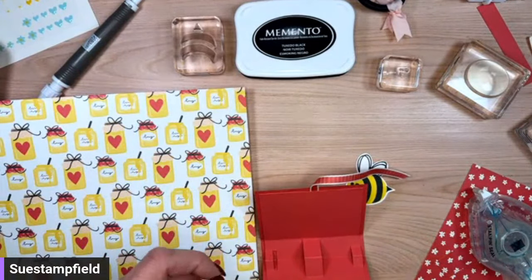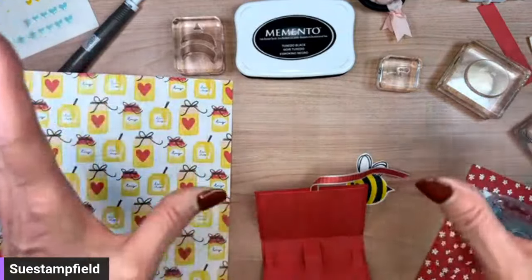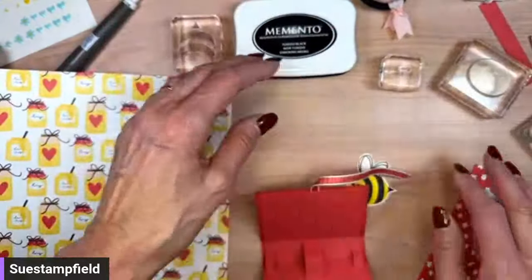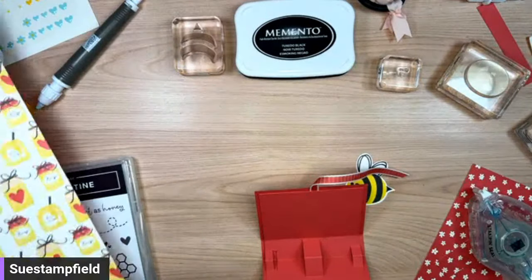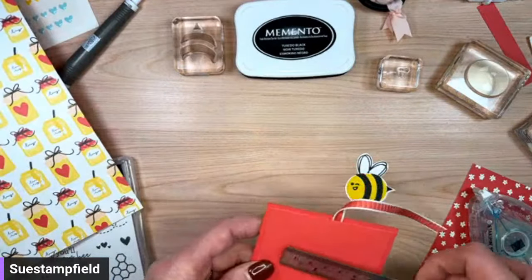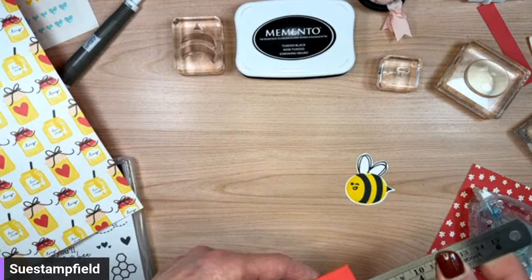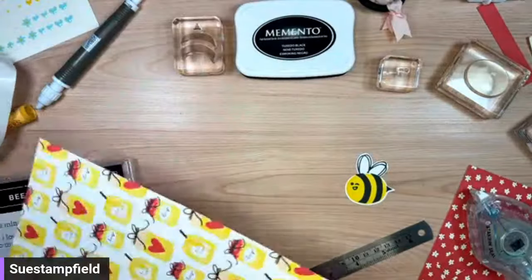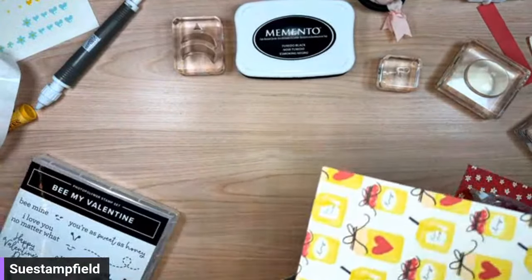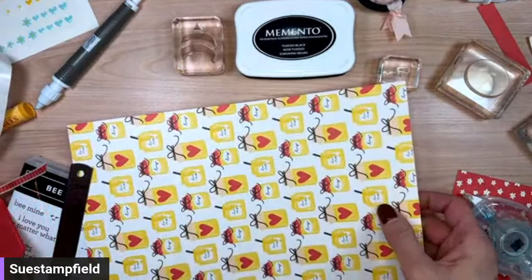Well, could I do the same size? Does anyone see my ruler? I had it right here. We were using it. Oh my gosh. Oh, found it. It was under the Be My Valentine stamp set. Of course it was. 3¼ by 2¼. Yeah, I'm just going to cut it 3¼ by 2¼. Hey, if it doesn't fit, I can cut it down, right? You can't make it bigger. All right.